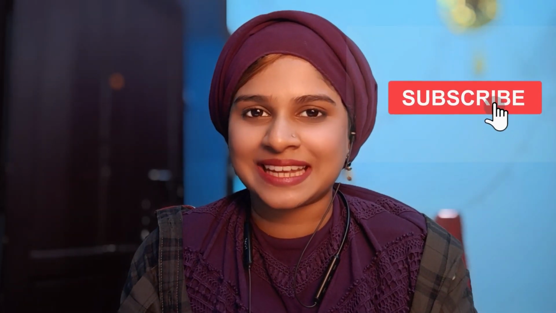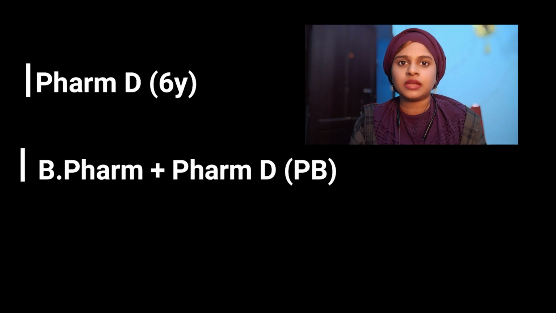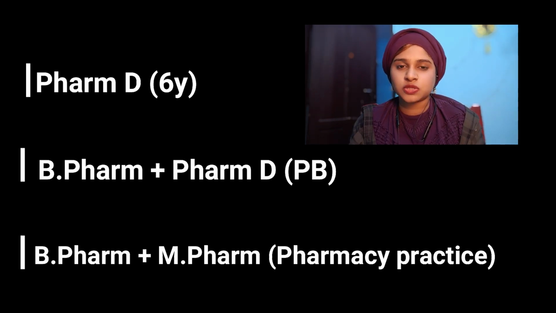Step number 1. Are you eligible to get registered as a pharmacist? Let's see. Number 1, if you are a PharmD graduate, you are eligible. Now, if you are a BPharm graduate with PharmD PB, you are eligible. Now, if you are an MPharm graduate with pharmacy practice, you are also eligible, but there are some conditions which will be discussed later in this video.